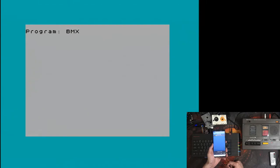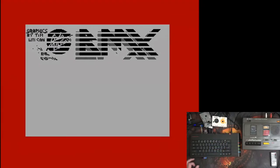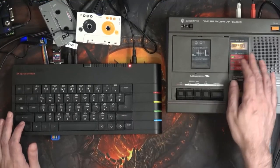See, all the lights have come on. It's getting raring to go. Press play. You do have to play around with the volume just right. You do have to get it just right, and obviously the volume from your phone just right. A bit of tweaking, you'll have to play around until you get it. And then you can press play. I'll not show you everything, because obviously I don't want to get done for copyright. You can see it's loaded up the BMX. And then I'll just let it start loading a bit of the picture just to prove a point. And as you can see, it does actually load everything through. Well, we definitely seem to have a winner here. Let's turn all this off.